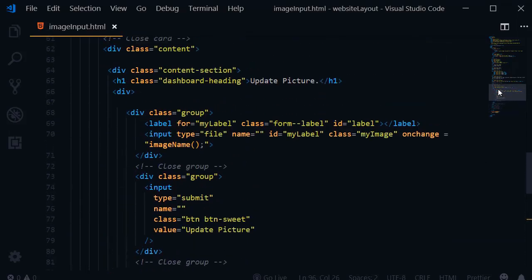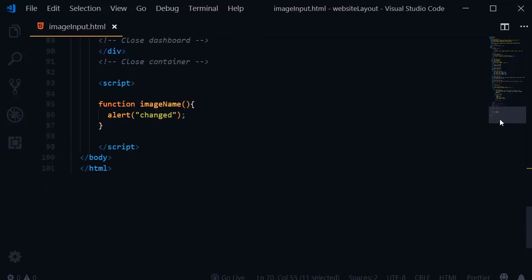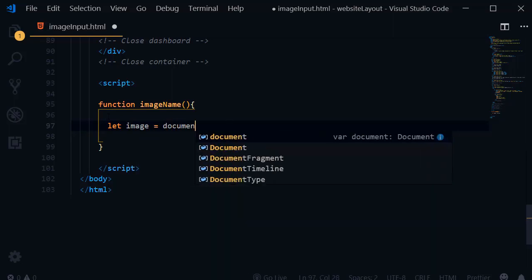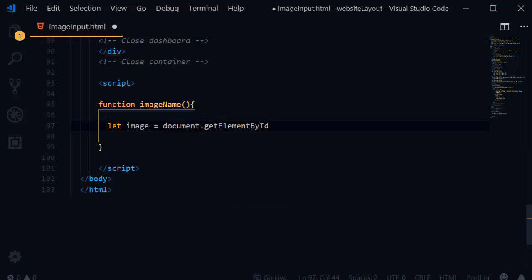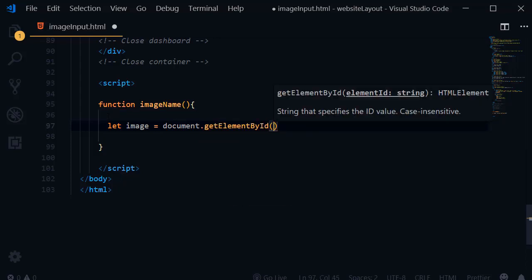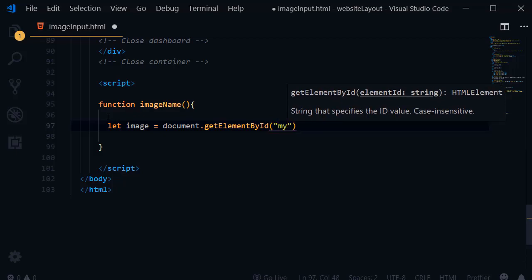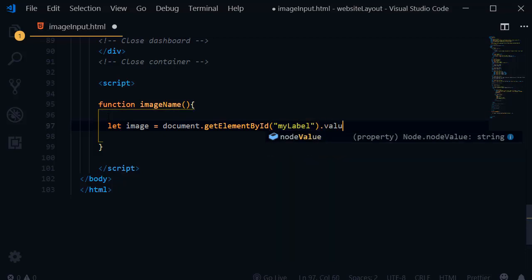All we have to do is target this input field. Inside here we have the id my label, so I want to target this id. Simply get rid of this, and inside here, let keyword image equal to document dot getElementById, and now single or double quotes, and the id, my label, dot value.